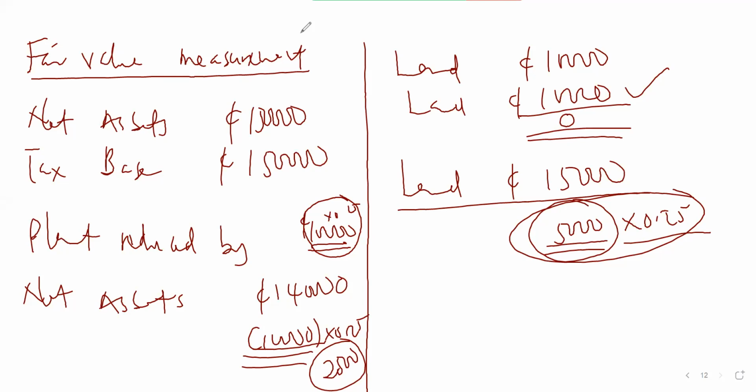Let me take the next one under deferred tax in group accounts. Then we move on. The next one is unrealized profits. Unrealized profit on inventory. You can see that if you are preparing group accounts, you just add the tax figures for the two companies. That is the end, isn't it?